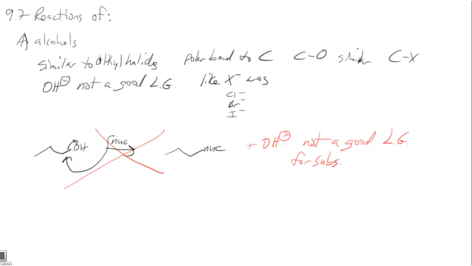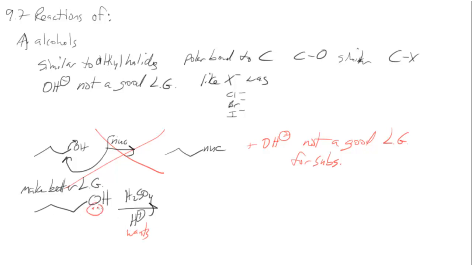So then, since organic chemists want to control everything, we don't like that very much. So what I want to do is take my alcohol and somehow make it a better leaving group. And the typical way that's done is by adding acid. A lot of times we'll just write it H+. So you have to ask yourself in this reaction who has electrons and who wants them, who's the nucleophile and who's the electrophile. The proton wants electrons, so the oxygen has to be the one who has them.